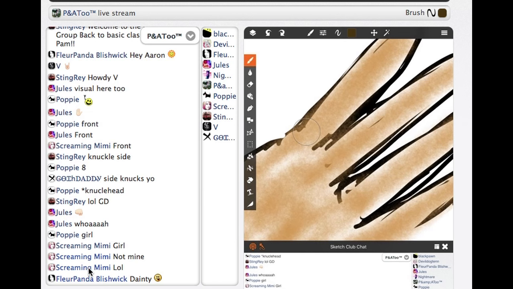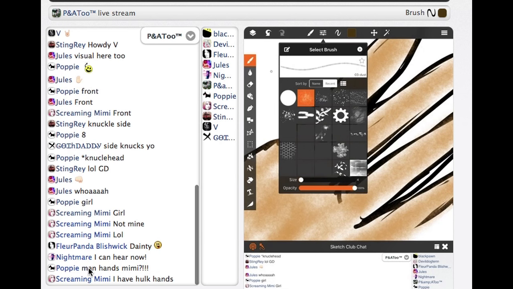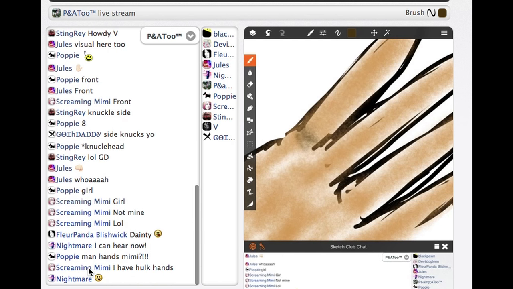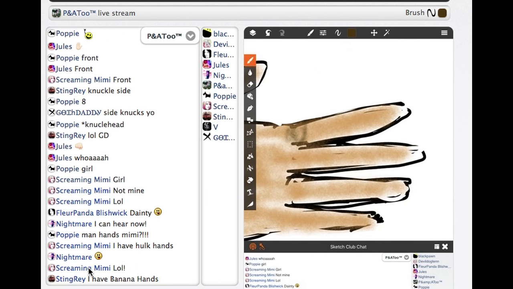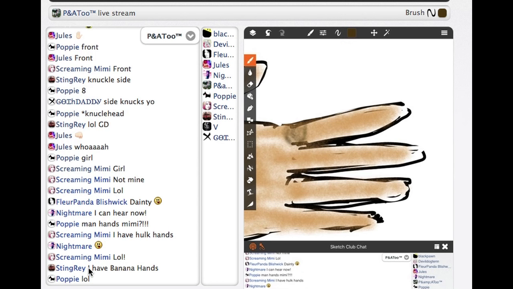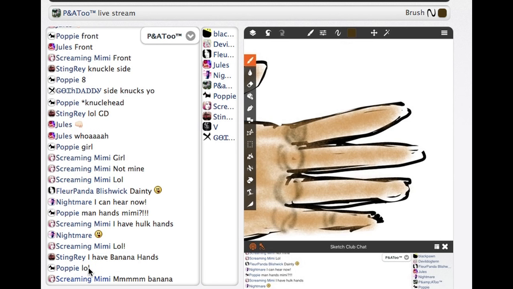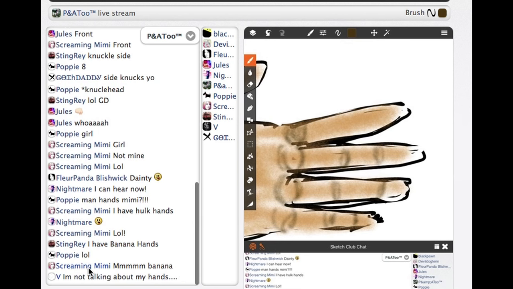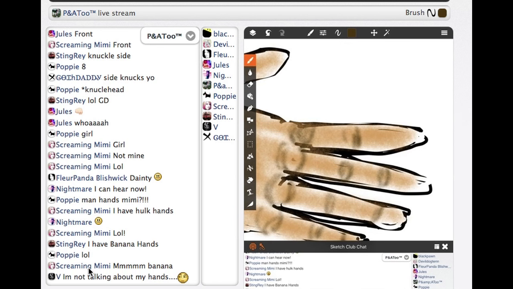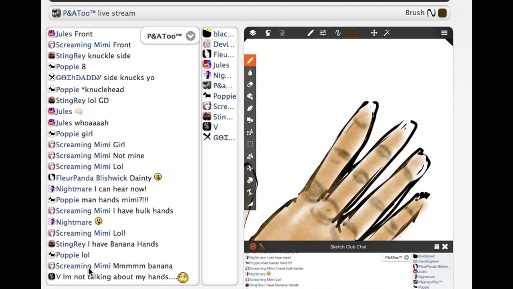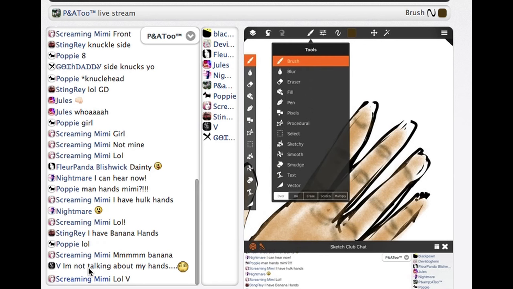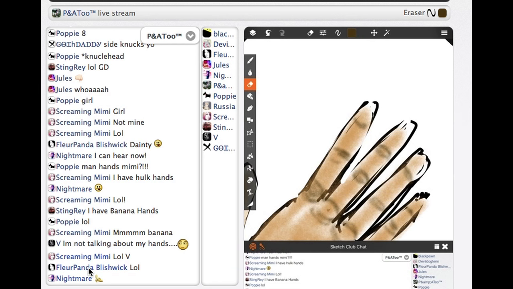Oops, I got the eraser on still. Oh, shame on me. Dainty fingers, that's right. Let's narrow this down a little bit. So we're going to start putting some tone in for where the knuckles are on the top of your hand. You look at your hand, you have your knuckle that joins your finger to your hand, to the base of your hand. So you've got these knuckles up here. And you've got another knuckle here. And right above the nail, there's another knuckle. And your knuckles don't all line up, so you've got a little bit of difference in where they'll show up. So you can see the basics of some finger and some nail. Oh, that finger's still too fat. Whoops, fat finger. That's me on a bad day.